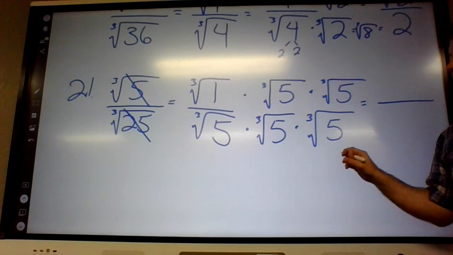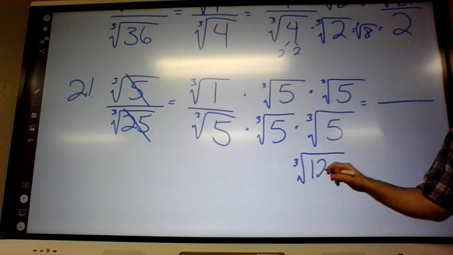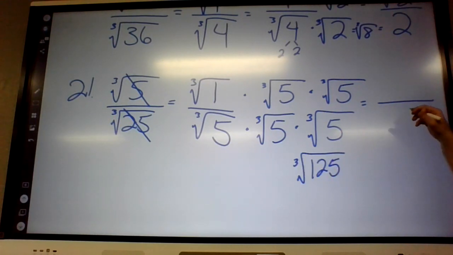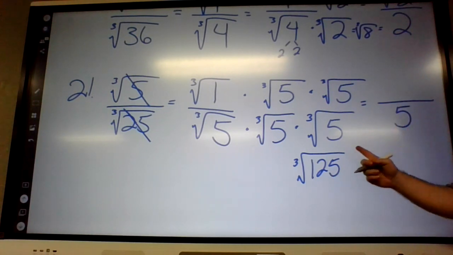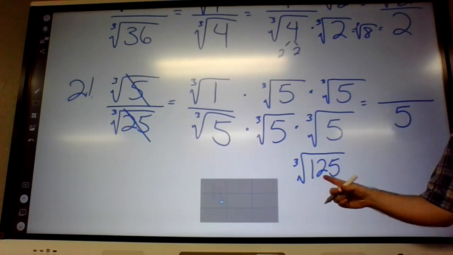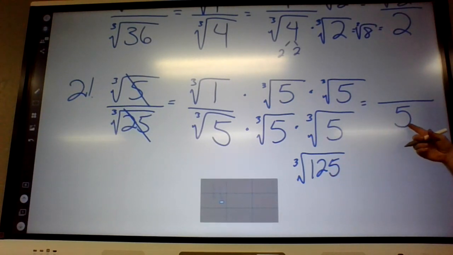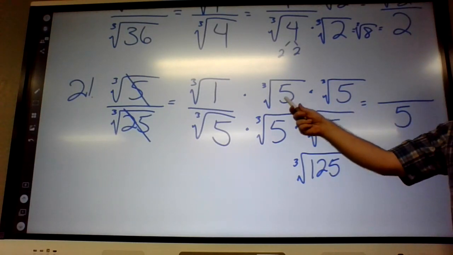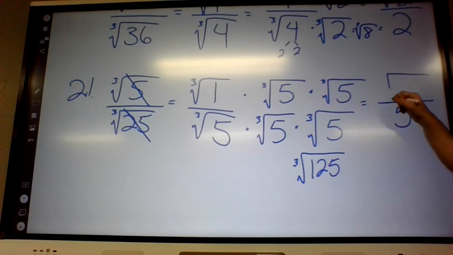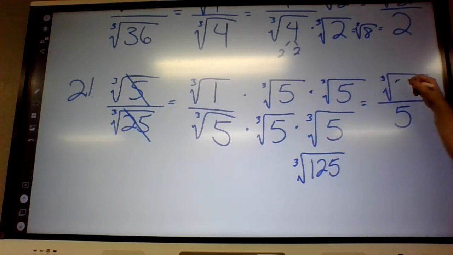So yeah, it is cubed root of 125, but that's not what we're going to write. We're just going to write 5. Okay, that's what we're going for, the normal number. We found a cubed root that actually works, and it turns it into a 5. The top is 5 times 5 times 1, which is just 25. Cubed root of 25. All right, kind of tough, huh?